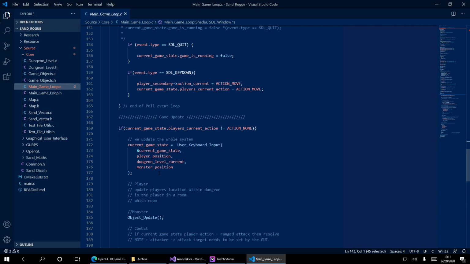We then do an if statement on the action.